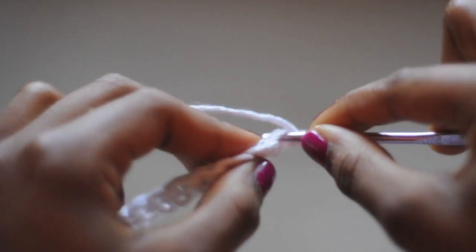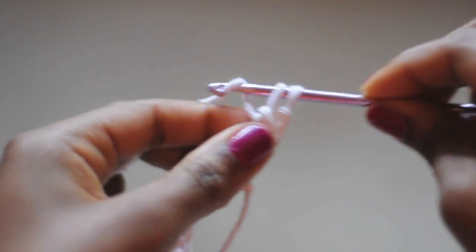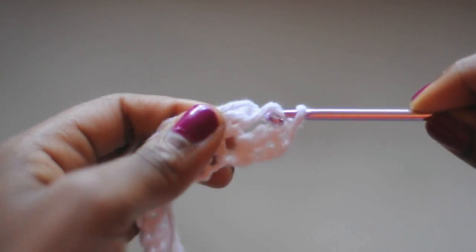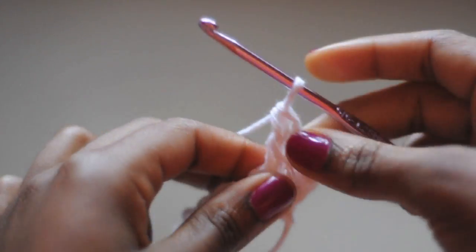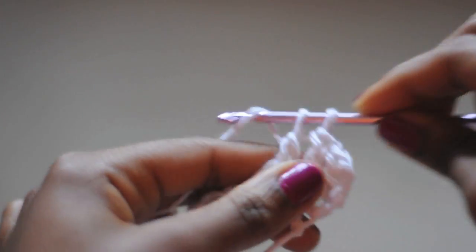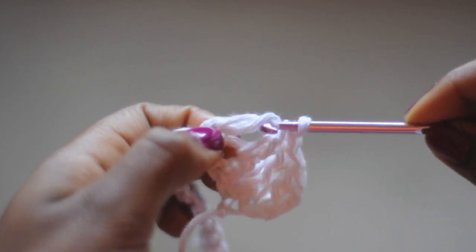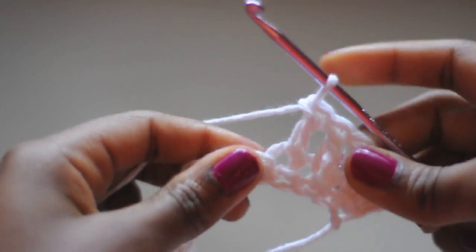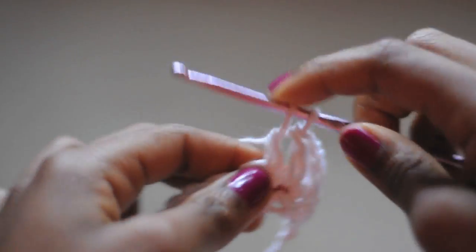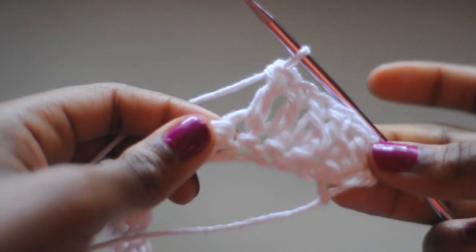So I'm going to yarn over, insert my hook, pull through, yarn over again and pull through 2 loops, yarn over again and pull through another 2 loops. And that is my first double crochet. I'm going to do this 4 more times in the next 4 stitches for a total of 5 double crochets. That completes step 1.